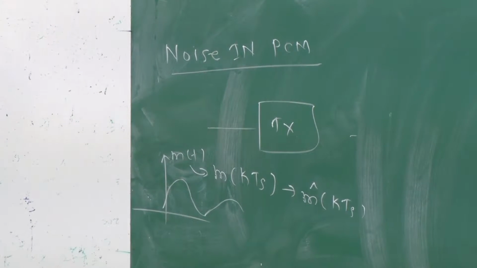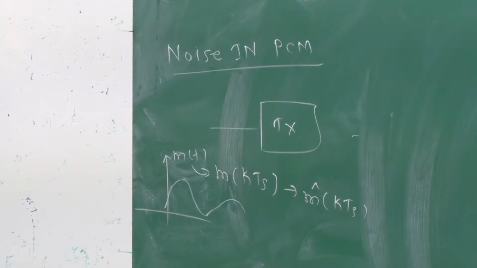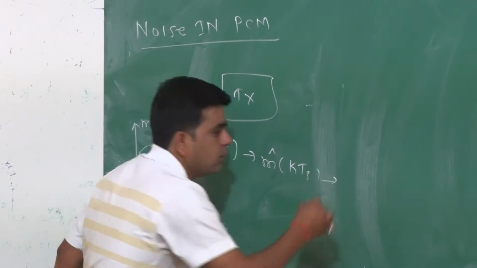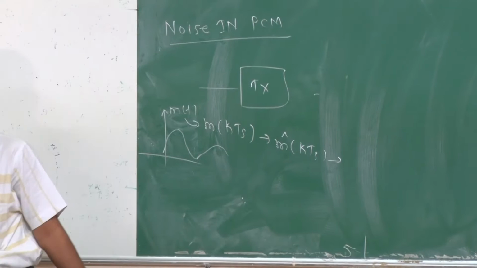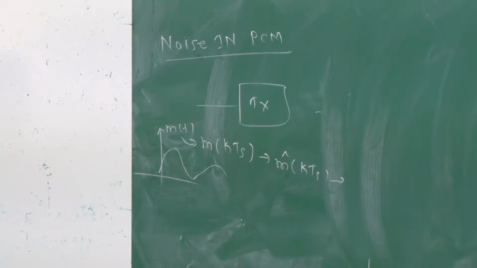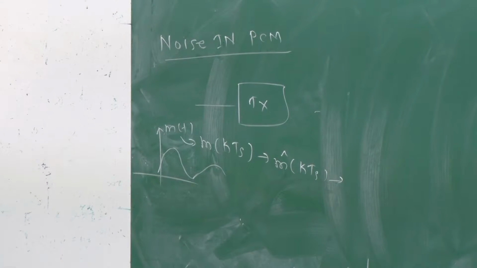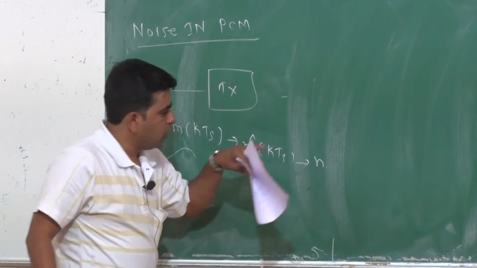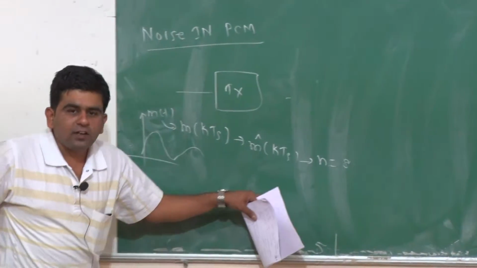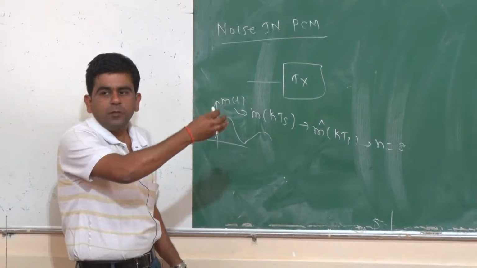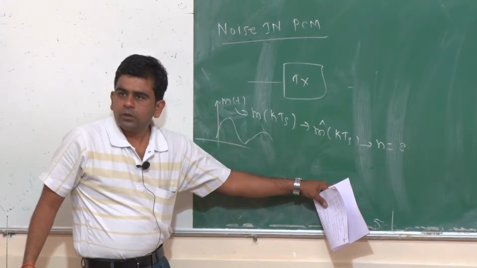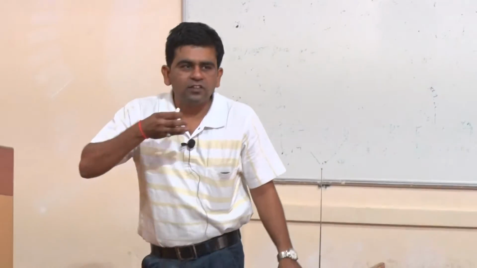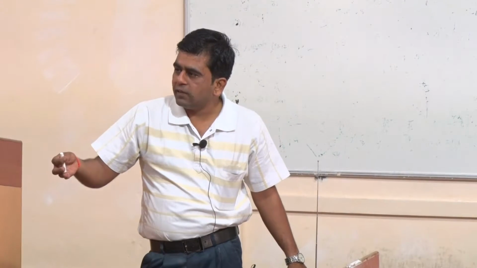This M of T, continuous signal, first of all gets sampled. This will give us the M of KTS. This signal gets quantized. Now this signal is represented as M of KTS cap. After this, corresponding to this sample value, we are coding this sample value in rectangular pulses. So here, this sample value is coded in n bits, suppose here n is equal to 8, that means this particular sample value is transmitted over this transmitter by using 8 rectangular pulses. This will show 0, 1, 0, 1. This is the sequence of digits. That means we are sending over this channel 8 rectangular pulses for each sample.